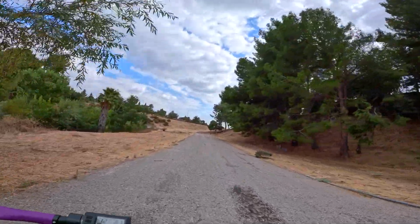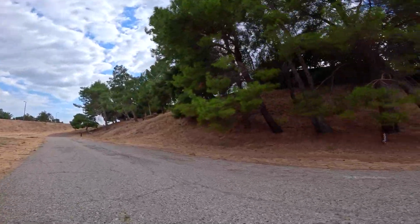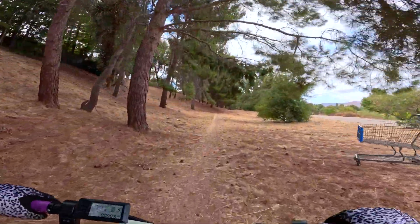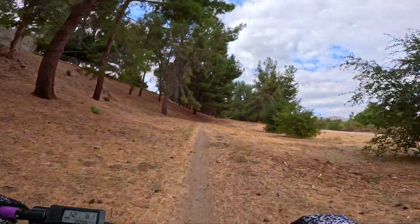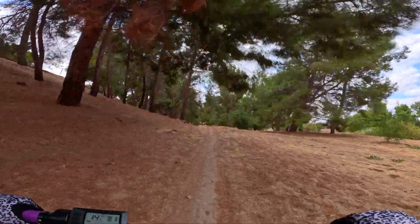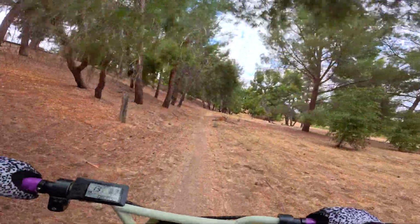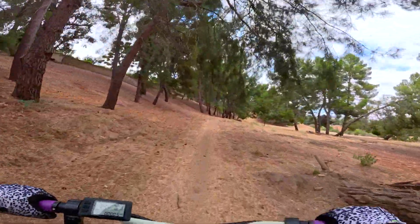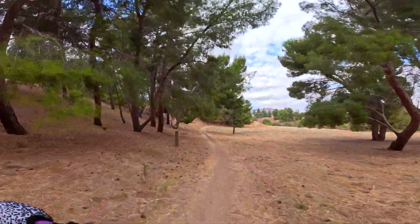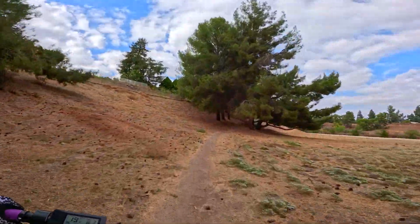All right, now it's time to put it to my little off-road section test, and let's see how it does. It's a hardtail, but it does have a front fork that is a little nicer than some of the cheaper e-bikes around. Now you're gonna hear it in my voice. This trail is not smooth. There's lots of ups and downs, and it's super bumpy.